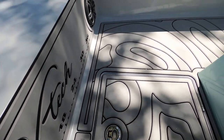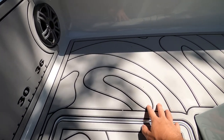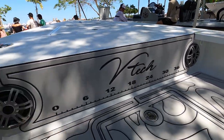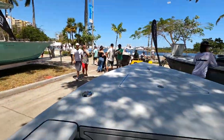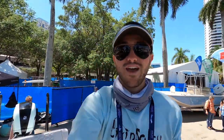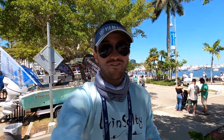You guys can see this absolutely beautiful sea deck design they have here. I'm not really sure what it's called but I absolutely love it, along with this custom VTEC tape measure so you guys can measure your fish. Super clean, super cool, very fishy looking. This boat is nice — it's a very light blue color, and if you guys have watched my other videos you know I'm a big fan of light blue boats. This boat just gives me really cool fishy vibes and I absolutely love it.